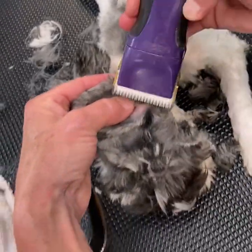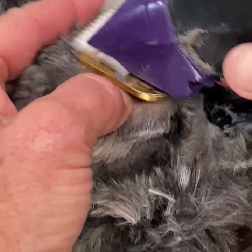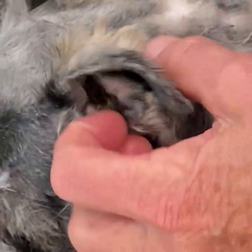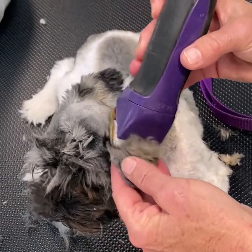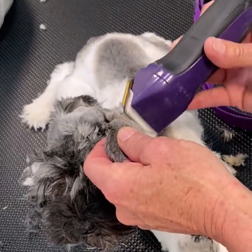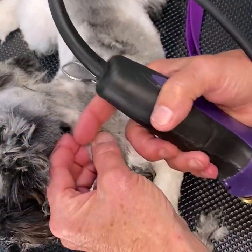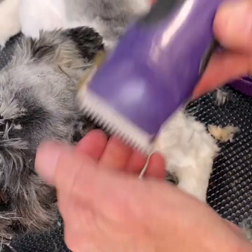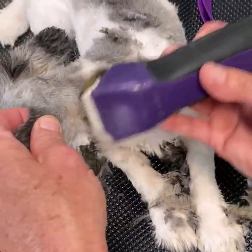See these little pieces of skin? Never this way — right here, these little folds. You want to go down on it this way. We're going to go ahead and shave with the 30 blade outside the ear because he's got pretty thick hair. If he didn't have thick hair, I would use the 10 blade because otherwise it would make it too close. There's a little piece of skin on your dog's ear — you want to pull it taut and go down on it with your 30 blade, and just go right around the ear to get it nice and clean.